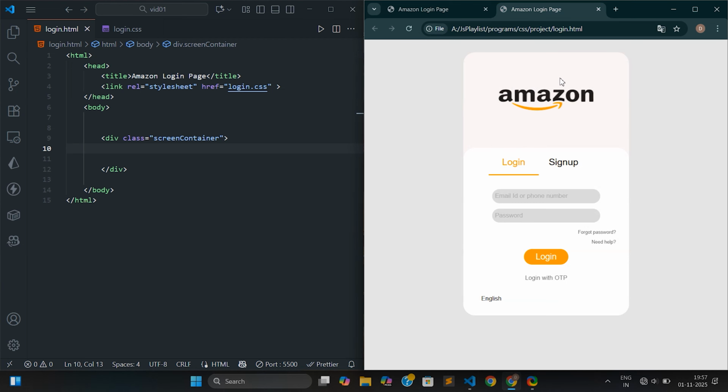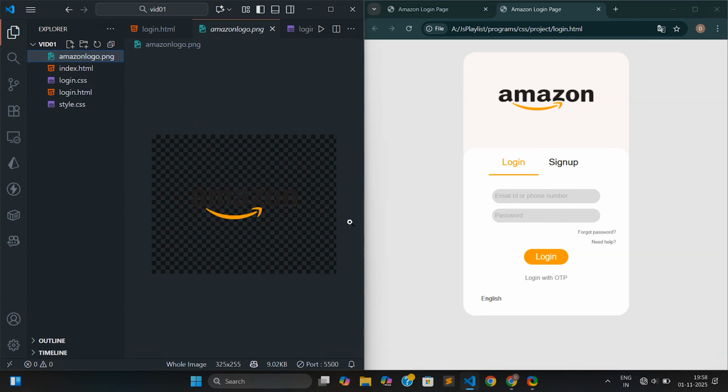Now in that we have to add this logo of Amazon. So I have provided the link of this code and this image in the description. You can click on that GitHub link, and there you will get this image, the logo of Amazon. Here I have the image of the Amazon logo, Amazon logo.png, the name of the image.